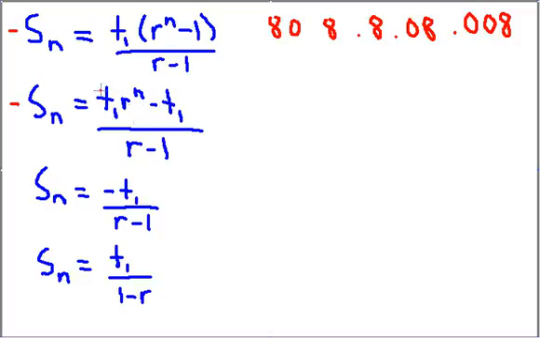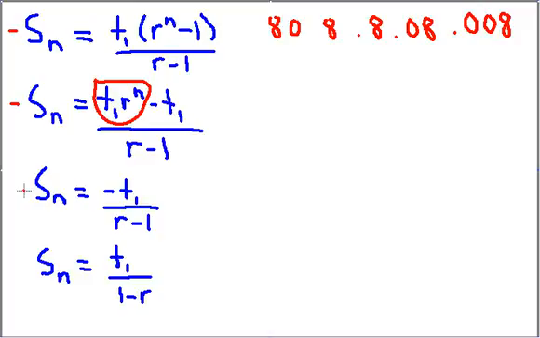And when you take that number that's extremely small, that number itself is getting very close to 0. So what if we were to take our t1 r to the n, and let's say for the moment, let's ignore that, because what we're trying to find out is what the sum of the first n terms of this sequence is going to approach as this component here, t1 r to the n, gets very close to 0. So we're going to ignore it, because very close to 0 is, in essence, for us, 0. What are we left with then?